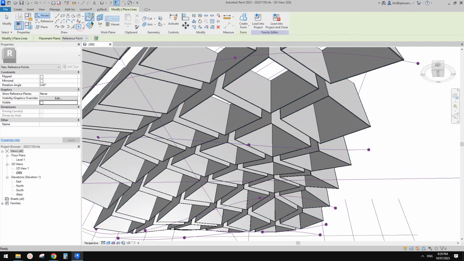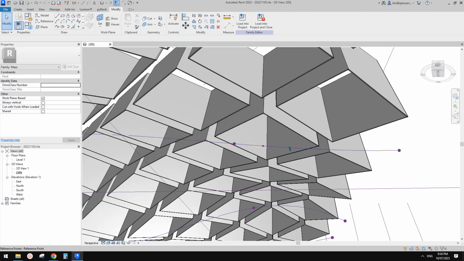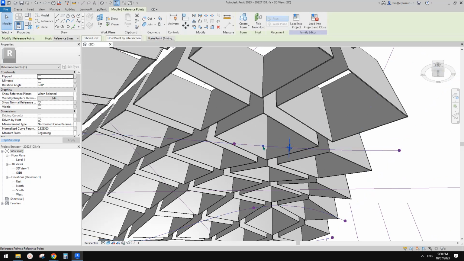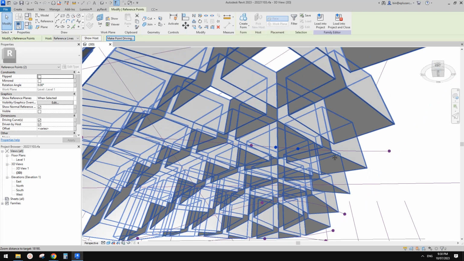I'm going to add a couple of points on this reference line, and I'll turn these two points driving. Okay, and then Revit is calculating, because this will change the shape, although it's very slight.